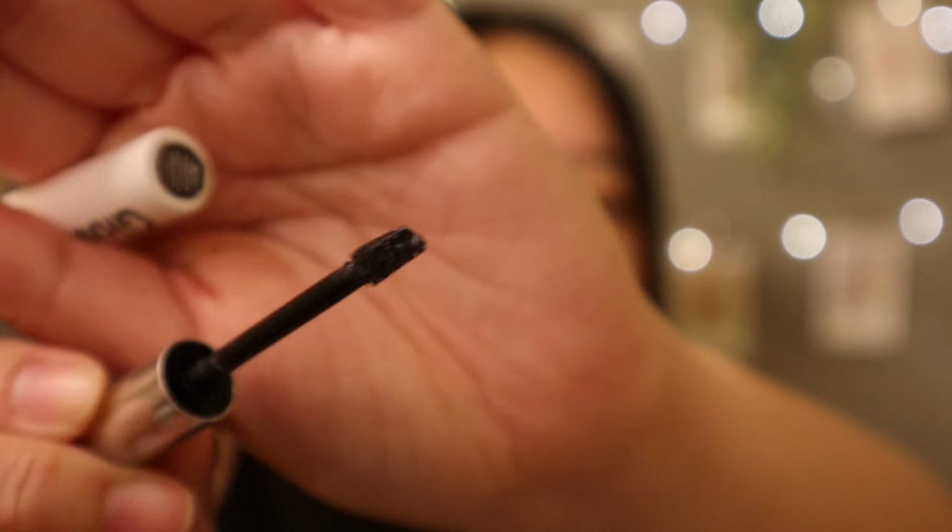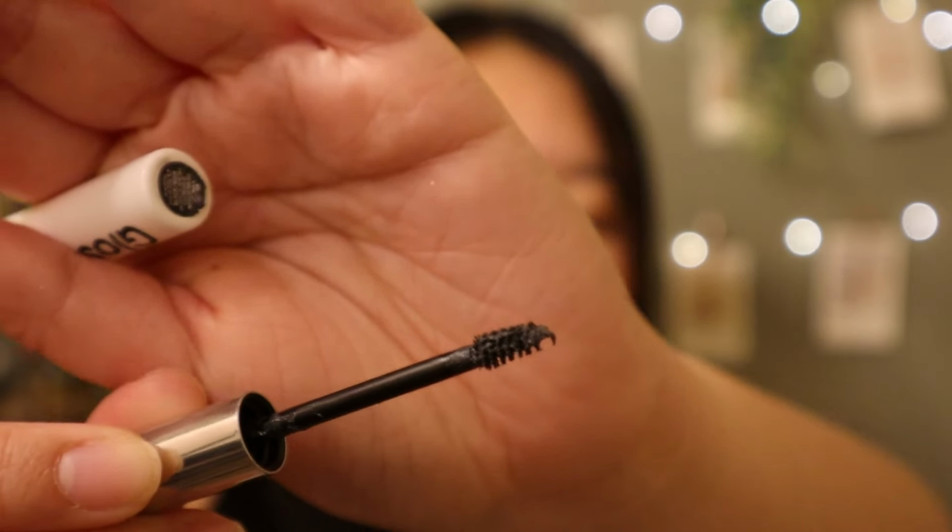But I said this in the last update as well, this product is so useless on me. You can definitely tell a difference between when I use this and a pencil because my brows are much lighter. This product is made for people with already perfect brows. Basically, when I take this product out, I have to make sure that there's product on the tip. You can see it right there, right? And then I will use it like a marker, draw it through my brows, and then brush it out.